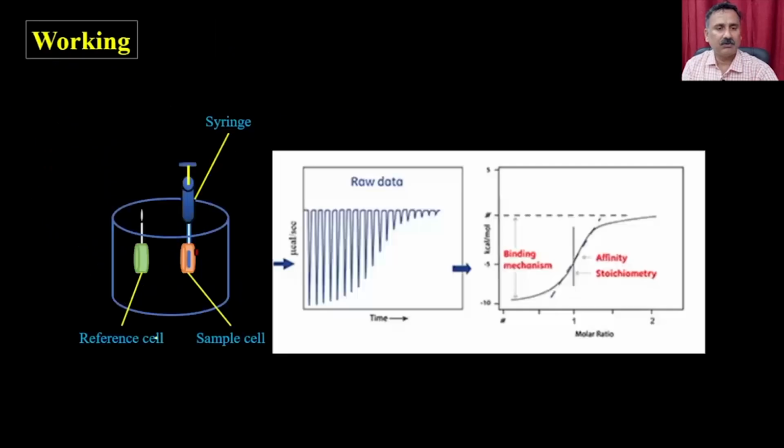Okay, so this is exactly what is going to happen. This is your reference cell. You're going to have a sample cell, and with the help of the syringe, you can inject the sample, like 5 microliters, 1 microliter, whatever increment you want. You can make many types of modification. And this is what you're going to have: raw data, and that raw data is going to look like this, where it shows how much heat is being evolved. So this raw data could look this way.